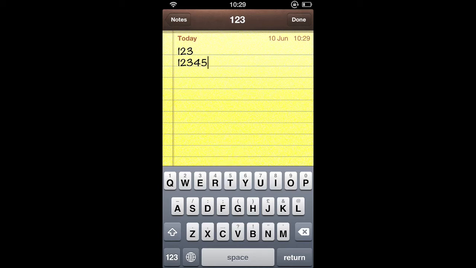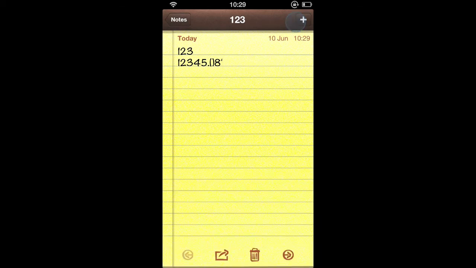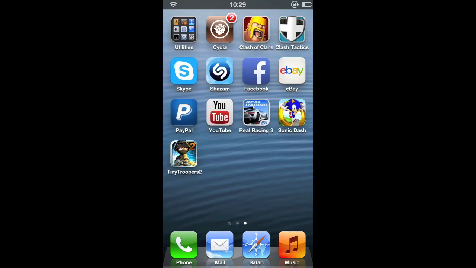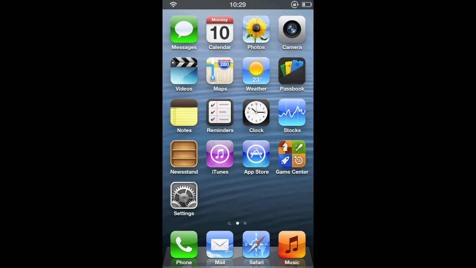And I can just put in any symbol really, so as you can see by the other letters on the keyboard, there are different symbols above them. So I'm just going to demonstrate a few of them here for you. So that is essentially Alt Keyboard. It lets you put in characters or symbols without pressing the 1, 2, 3, so it does save you time.